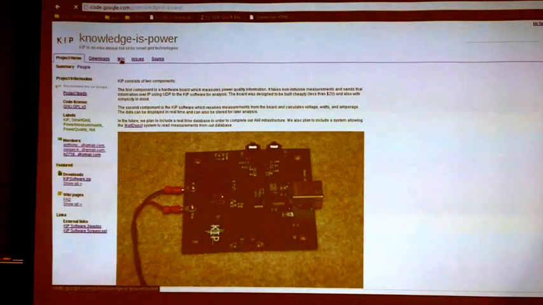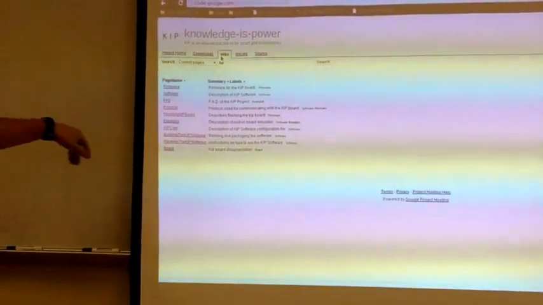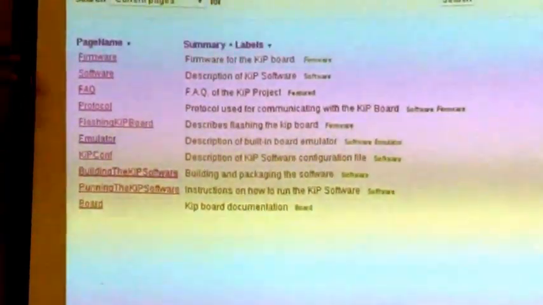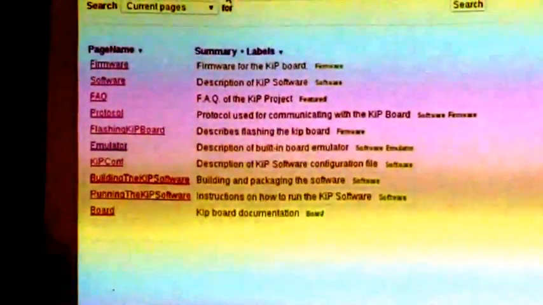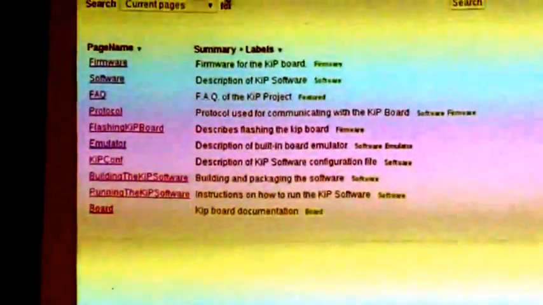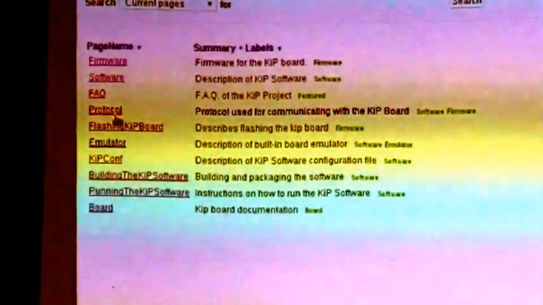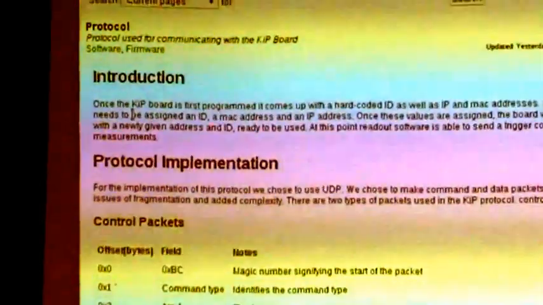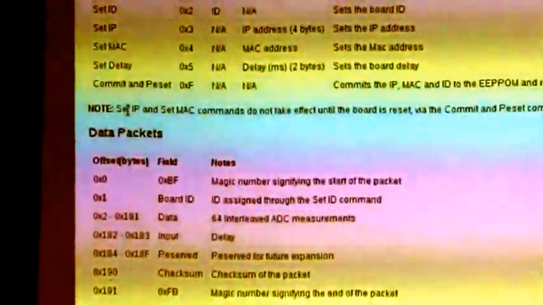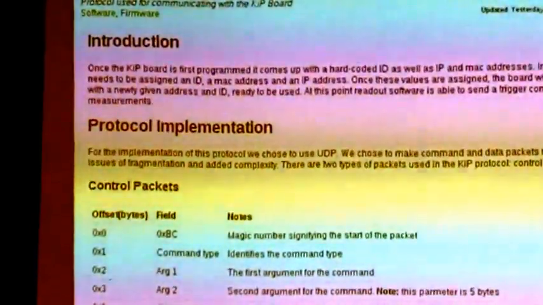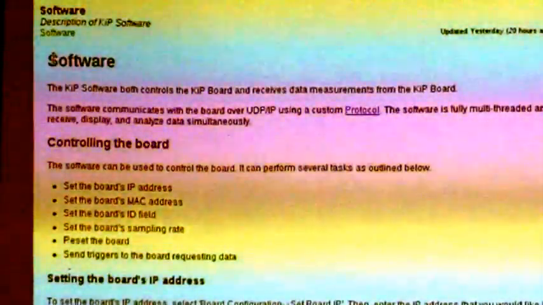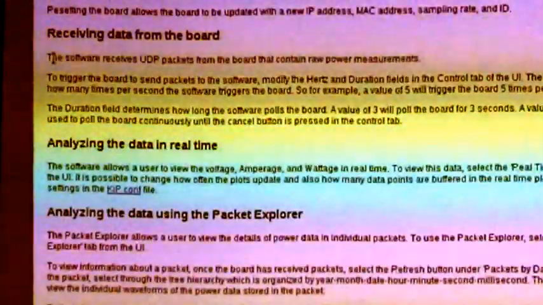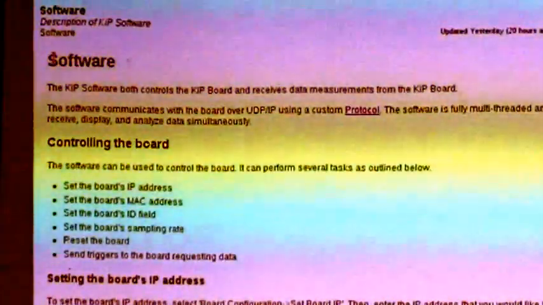Our entire project is documented on this Wiki. We can go through. It's nice and labeled correctly, but there's wikis for firmware, software, FAQ, protocol, flashing the board, the emulator, the KIP configuration file, building the KIP software, running the KIP software, and finally, the board. And we can just check out a few of these. I don't want to take up too much time, but let's take a look. The protocol shows our protocol really nicely. And everything's just formatted. So, you can see the protocol we're using. All of the values are put into nice tables. We can also check out... The configuration files documented the same way. There's things for building the software, running the software, all of the different options that we actually have in the software. So, you can check this out in your own time, but all of the documentation for the entire project is there.